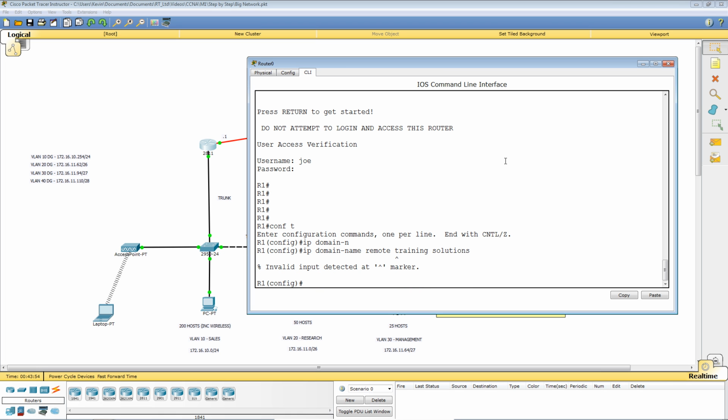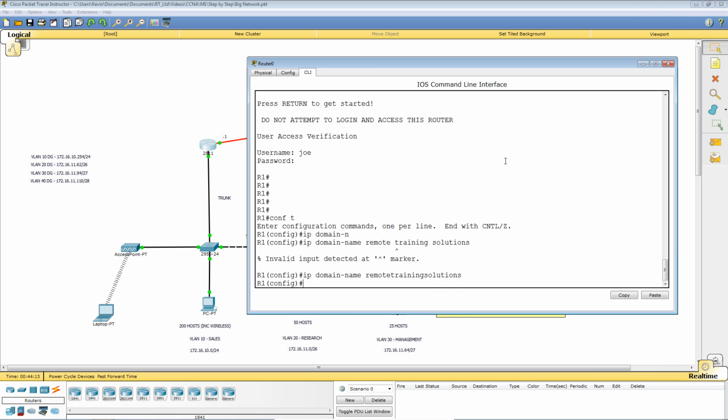Will it accept that? No. Why will it not accept that? Because the spaces. Can't have spaces in the domain name. So what we'll do is we'll take it back and we'll say remote training solutions. Okay, it'll accept that. No problem. I mean we probably could have got away with using hyphens or possibly underscores. It's something I just need to have a little look at. But we now have a domain name.